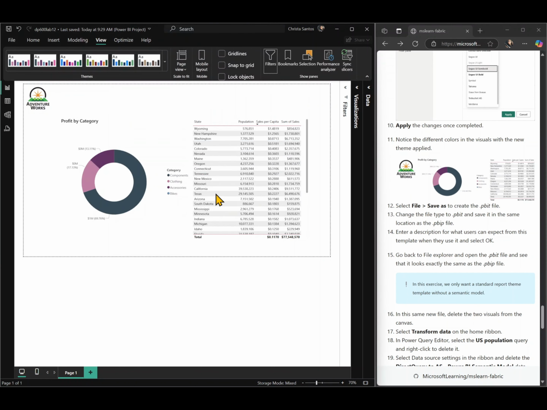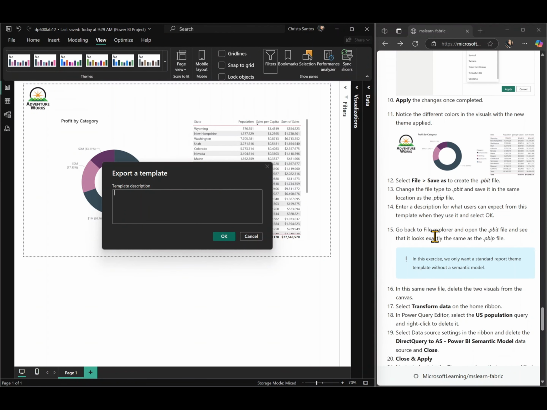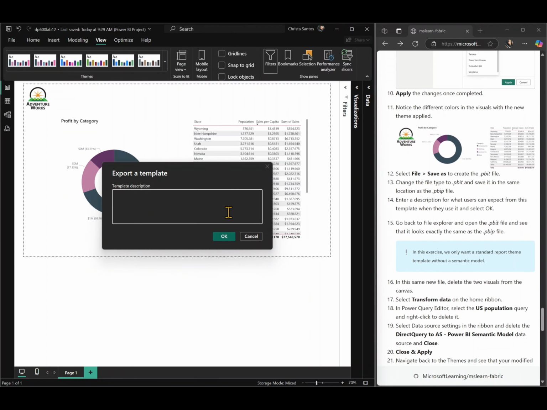I'll save it here. And we can give a short description of this template. This is a template for reusing the formatting in this report. Okay.